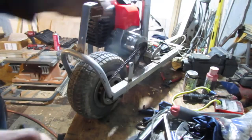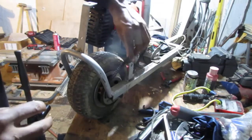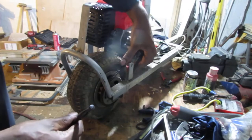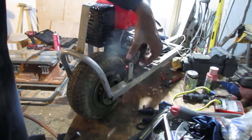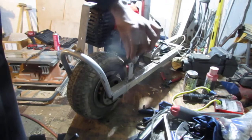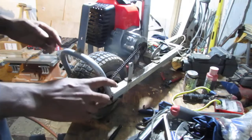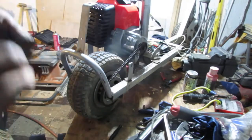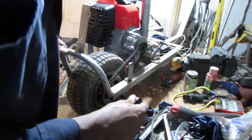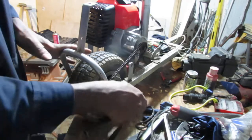Alright, so that's a good bit of tension on the chain. You don't want to go much more than that because it'll burn up the chain. But if you go too little, it'll burn up the chain also. So you kind of have to get a feel for it. So that looks about right. Alright, so we do that, then we're going to lock it down. So I'm going to tighten this up. Tighten up this side of here.